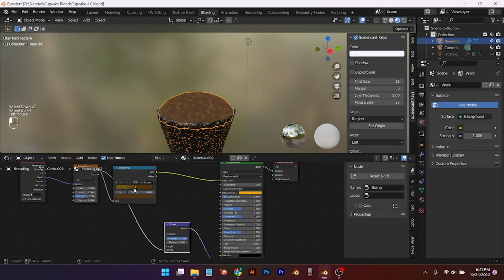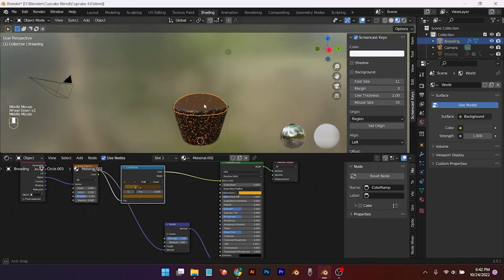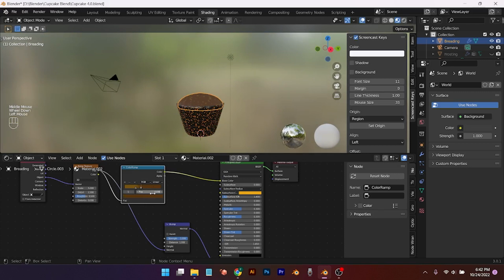We can adjust the colors some more. And we're finished with the texture.